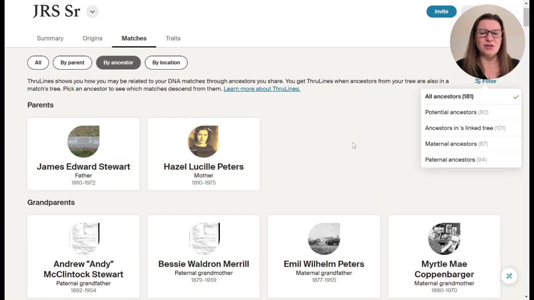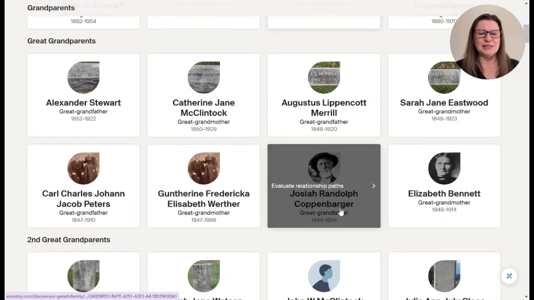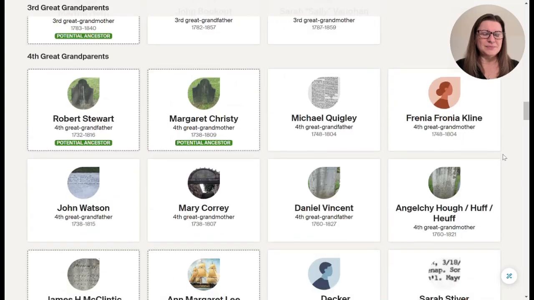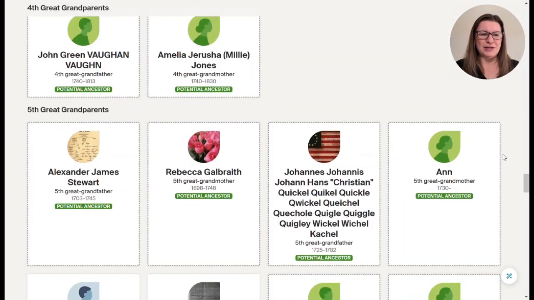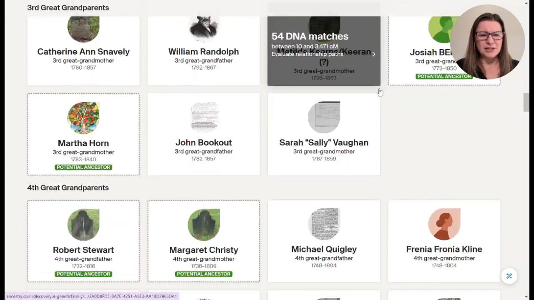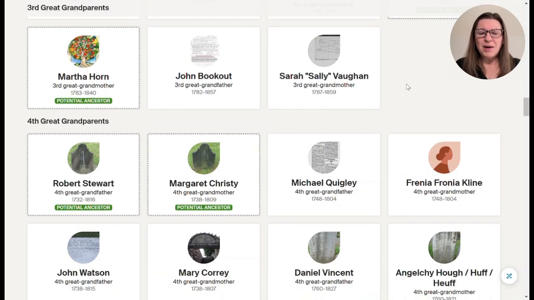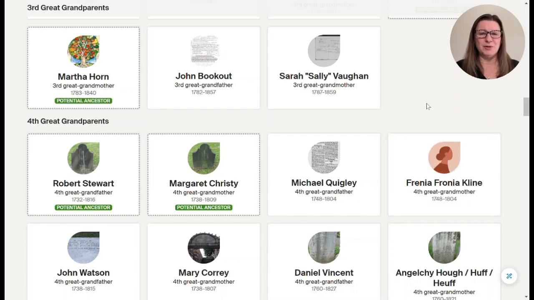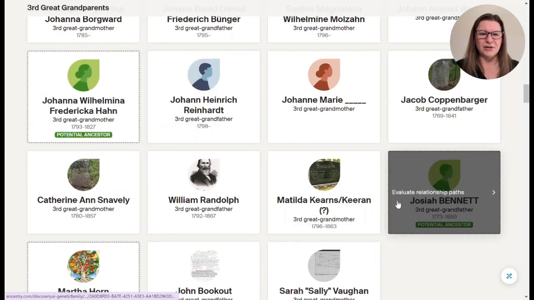I'm going to scroll down and show you, you can see his 2 parents, 4 grandparents, 8 great-grandparents, and then second great, third great, fourth great, and it goes up to 5th great-grandparents, and that's where it stops. Now we can see 2 different types of boxes here. Let's stop right here. We have some boxes that are white, like Michael Quigley and Fronia Klein, and those are people who are already on my tree. It has information about them, and it has some type of image, whether it's an image, here's a document that I put on there, or if I have no documents to show or any pictures, it's showing either a pink person or a blue person like here.